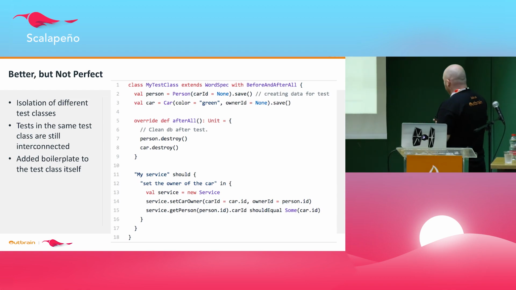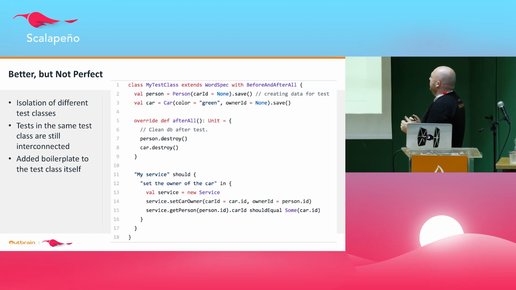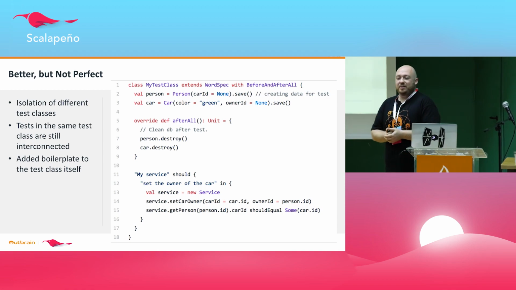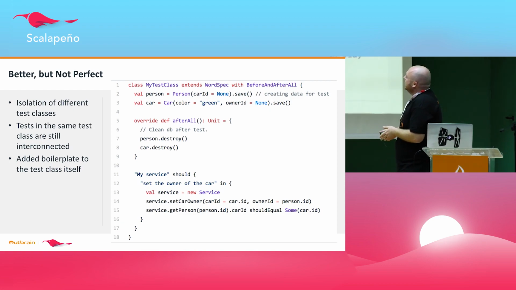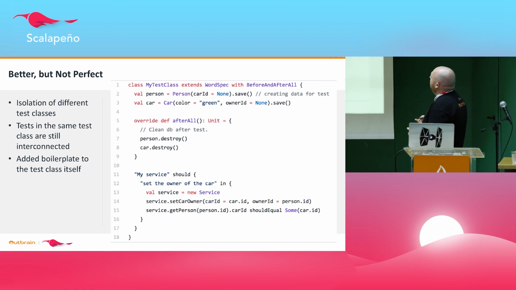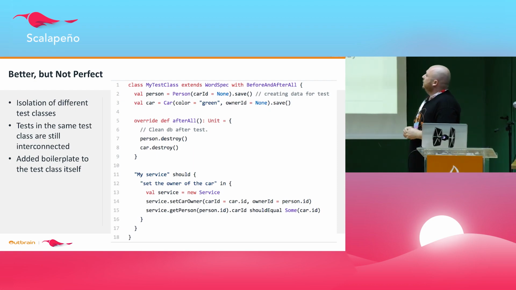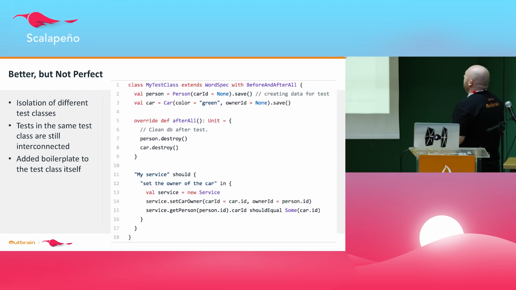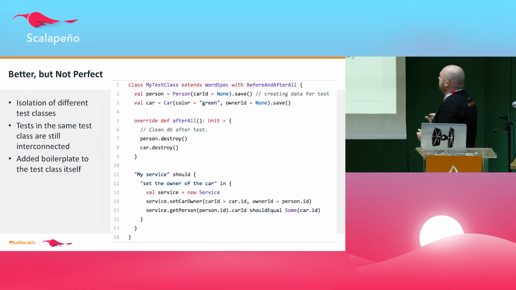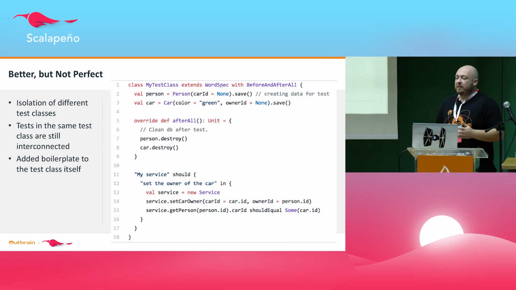So what do we have here? We have a test class. Let me tell you about the API we're testing. We're testing an API that associates a car to its owner. At the beginning of the test, we create a person and a car. We use Collect JDBC to do that. We override a method called afterAll, in which we clean up our database. And we have a single test in the suite, which initializes the service and sets the owner of the car using the car and the person we created. And then we proceed to testing the API. We get the person, we get its car, and we compare it to the car we think it should have. It's a nice simple test.